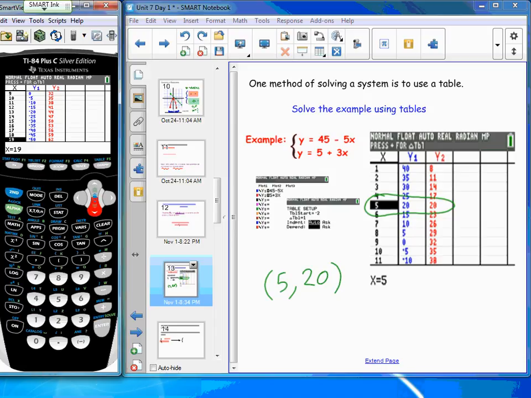Now that doesn't mean that there's not going to be another solution there in general if we don't know our equations for y1 or y2. But in this case, we do know our equations. What type of graph is produced by that first equation, 45 minus 5x equals y1? Ryan? A line. A line, right? In fact, it would be a negatively sloped line.